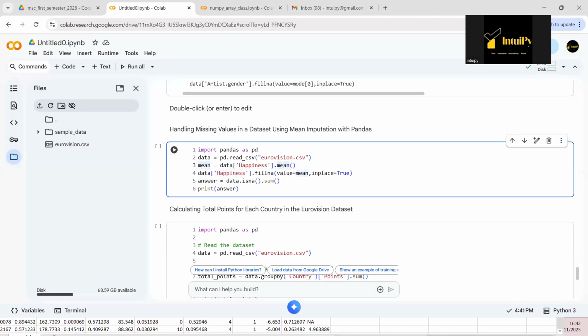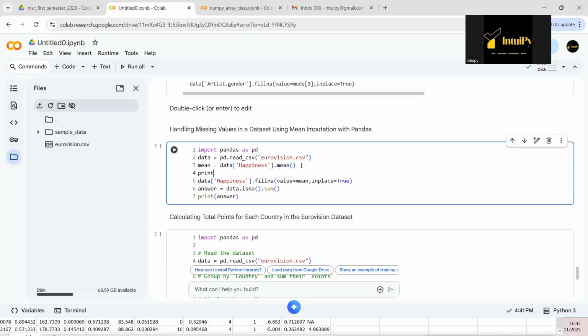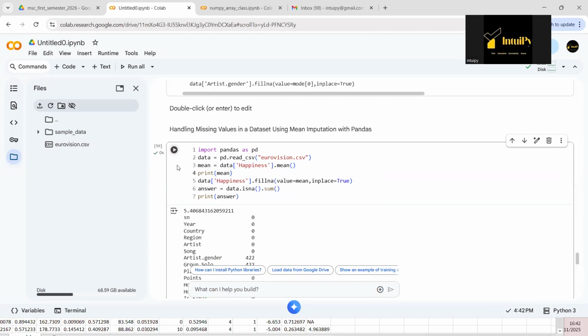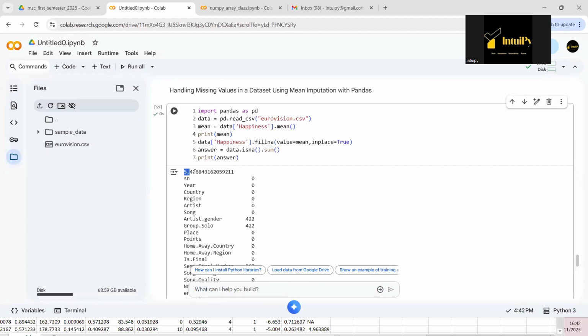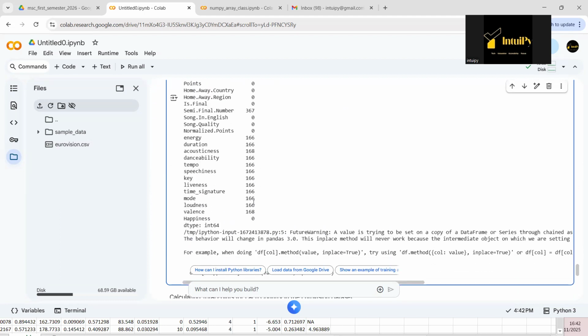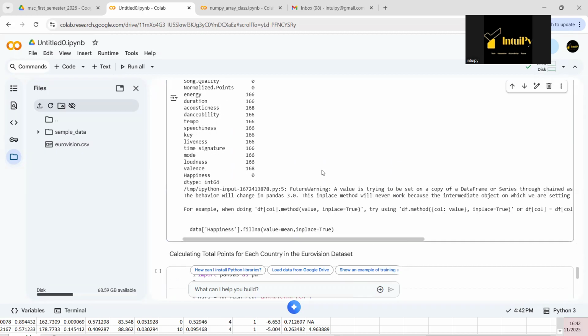So yeah, the average. Get the mean, and then on that column, fill the not available, that empty spaces, with this value you have here now. So if you print this value, it tells you the mean. And then you can see this is the mean, and it fills that up. And then if you look at happiness, you have to be looking at every column to do the analysis.